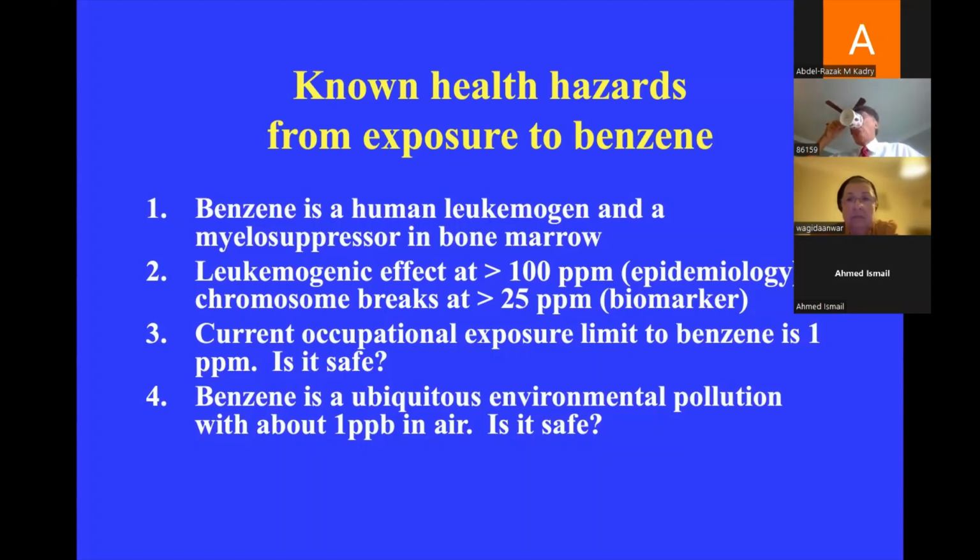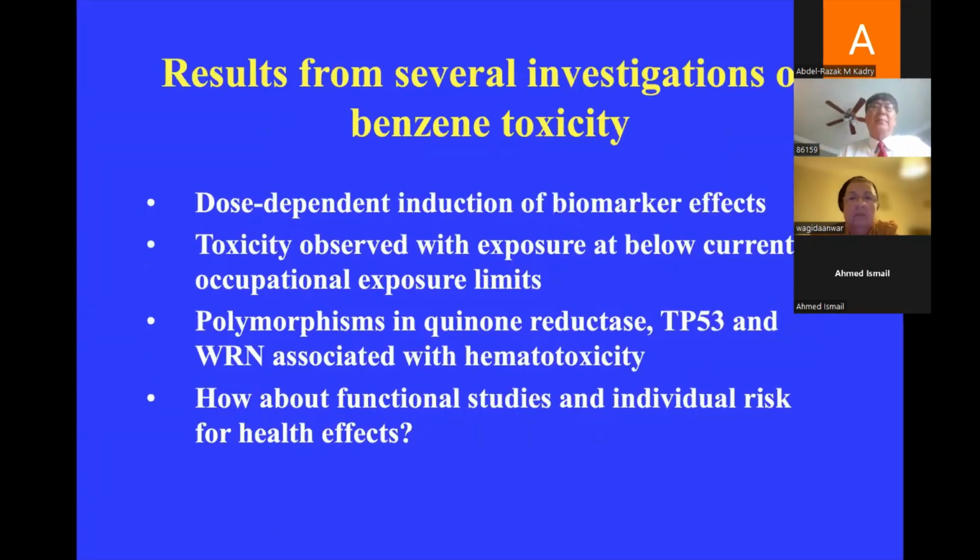Now, I also want to emphasize that the epidemiological study and biomarker study identify these as hazardous levels, but these are much higher than the exposure limit, indicating that these studies are useful but not very sensitive, because we would not be able to detect hazard with 1 part per million exposure. We need to use better assays. That's why we do investigation, and I'll share with you some of the new investigation. Next slide.